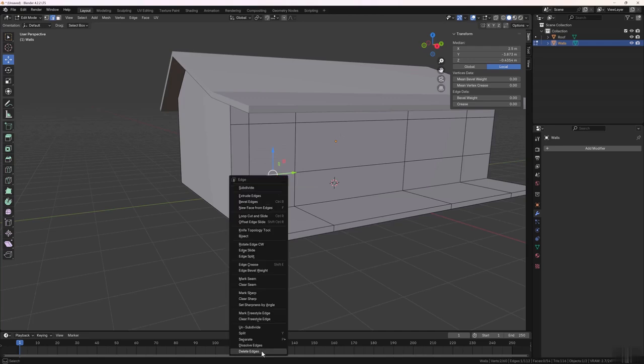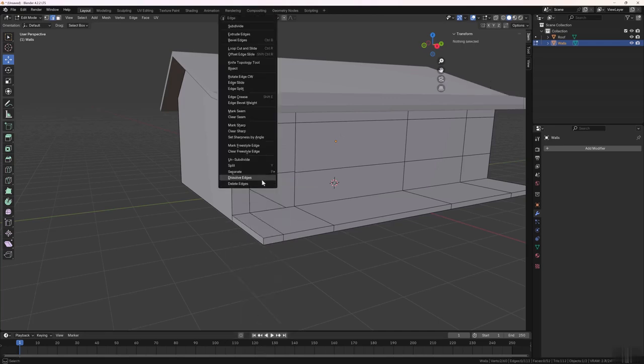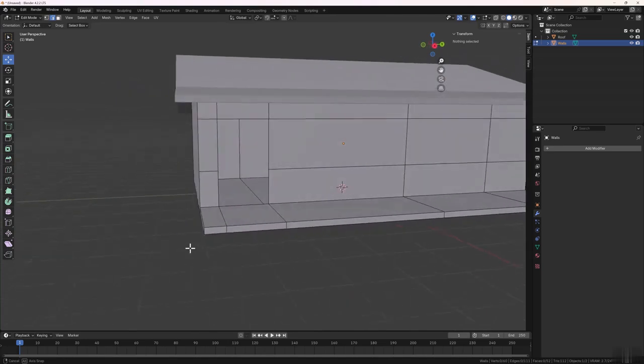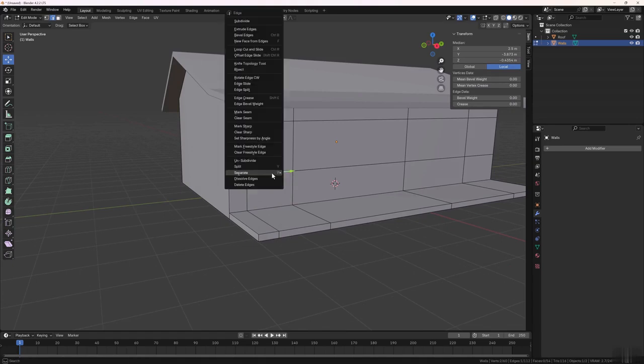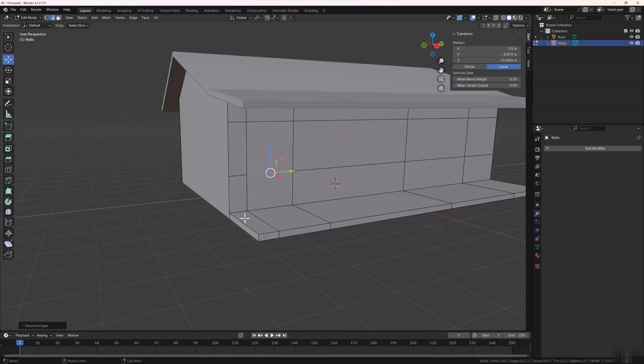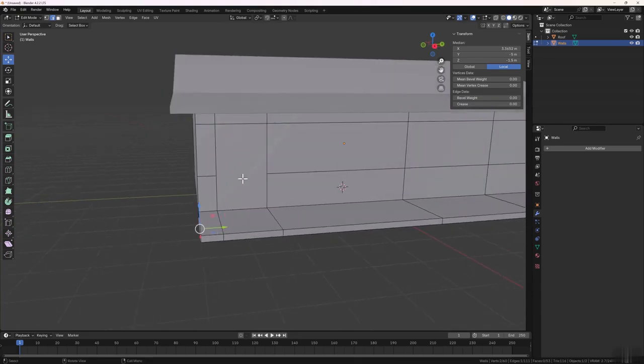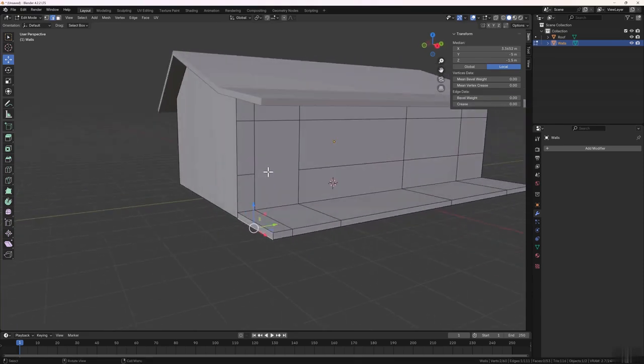If I just go ahead and delete that, we have a hole there. That's not what we want. We don't want a hole. I wanted to keep that. So I'm going to press Control Z to go back one move. You didn't need to do that, by the way. So I'm going to grab that edge again, going to right click, and I'm going to dissolve that edge so that we keep that face in there.